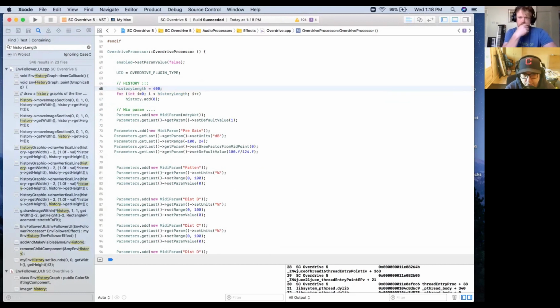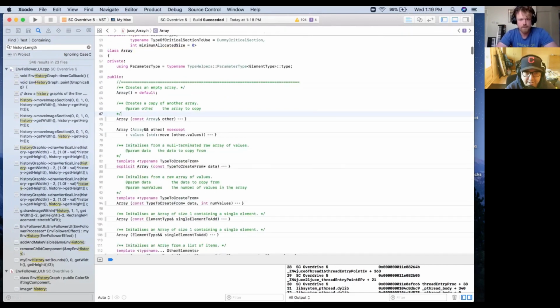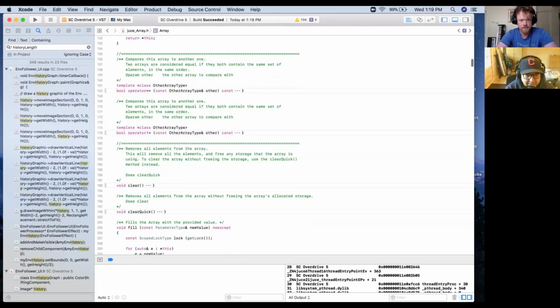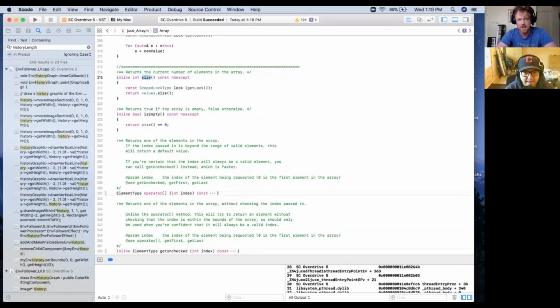So once your app is built, you can't do any sort of push_back or emplace_back or anything like that, because the size has to be determined at compile time, as opposed to a JUCE Array. When you think JUCE Array, think basically like a vector. So it's essentially a vector, more or less. JUCE Array has all these fun methods: how big is it? What's the size? Is it empty? But we can always add to it.